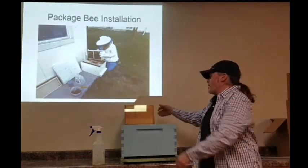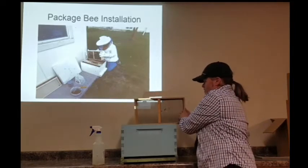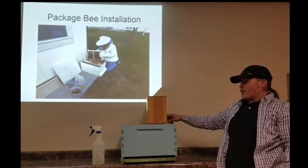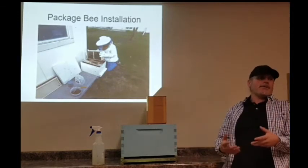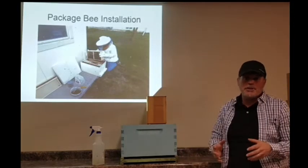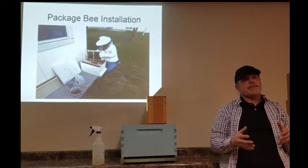You can pull a couple of frames out, and I'm just having to turn it this way because of the direction so you guys can see, but it would sit over the open space, and a lot of times you pin that queen cage between your two frames underneath the opening, and you're trying to encourage them to come out of there. When you're doing this type of install, it's usually because cold weather is happening at that time.